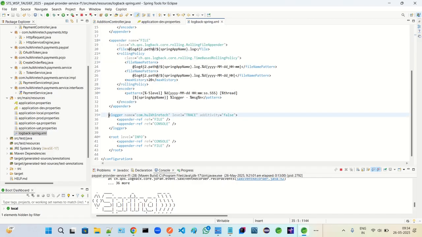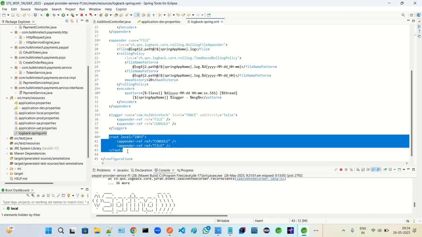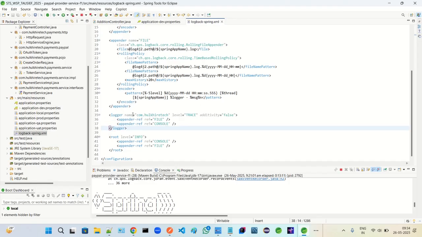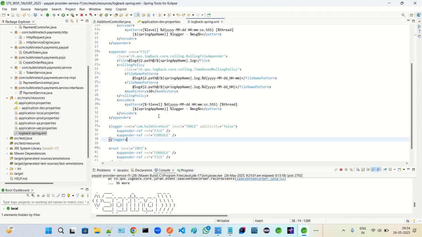The root tag basically defines the root level. In the logger tag we can define the logger level, either at package level or up to which level, isn't it? So package level and root level, as well as we have the appender.